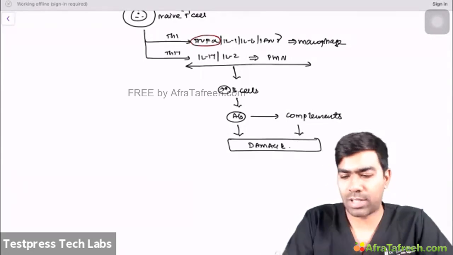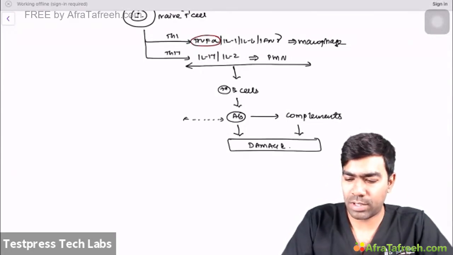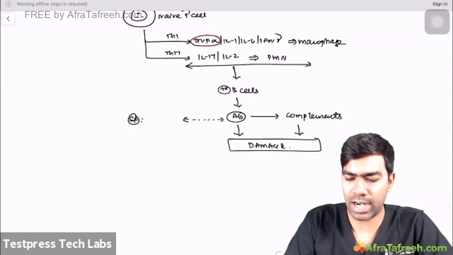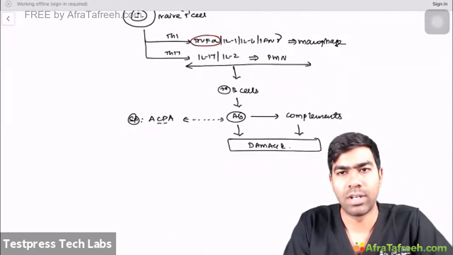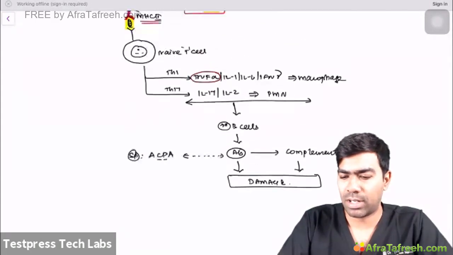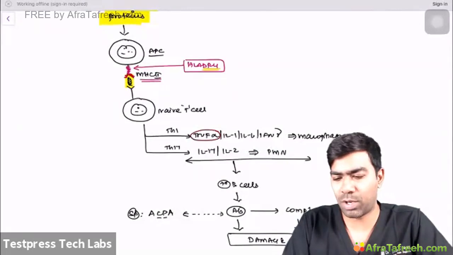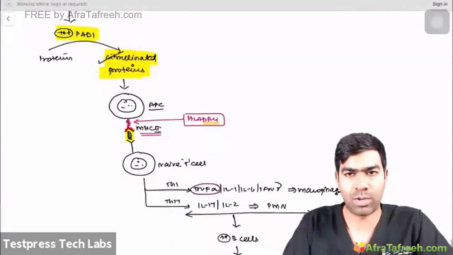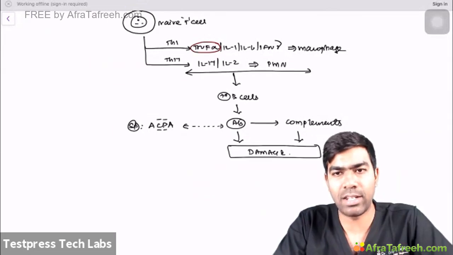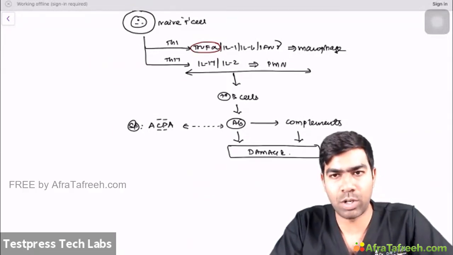And these antibodies can be of many types. It can be some specific antibodies like anti-CCP. Instead of writing anti-CCP, I can write ACPA. That's called anti-citrullinated peptide antibodies, ACPA, because that's going to be very specific, because the basic underlying reason for development of this response is these citrullinated proteins, and that's expected because that's a specific antibody, that is anti-citrullinated peptide antibodies, ACPA.